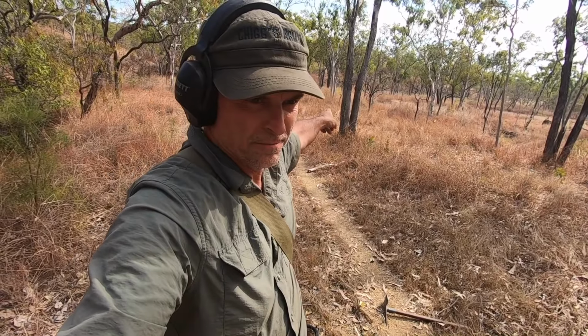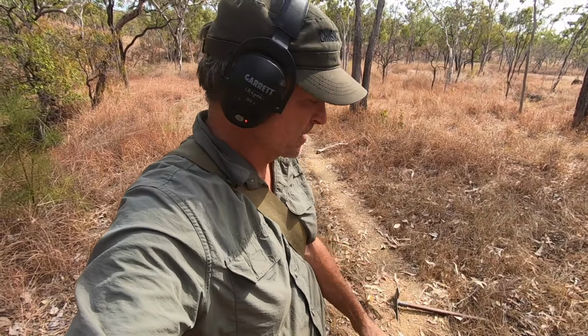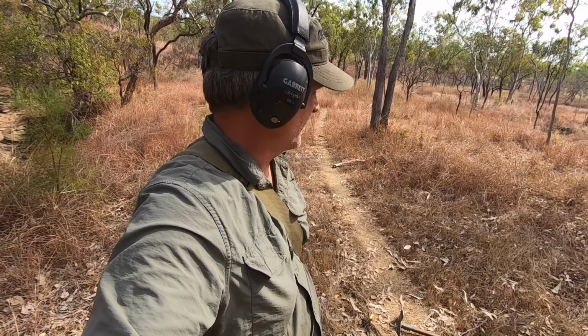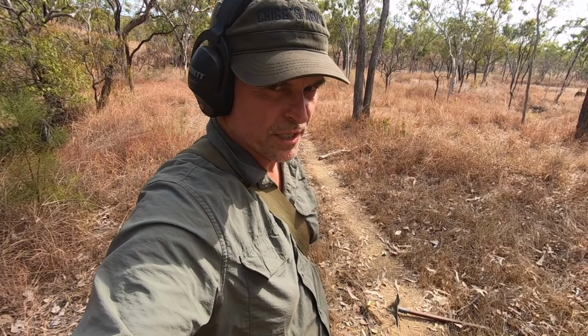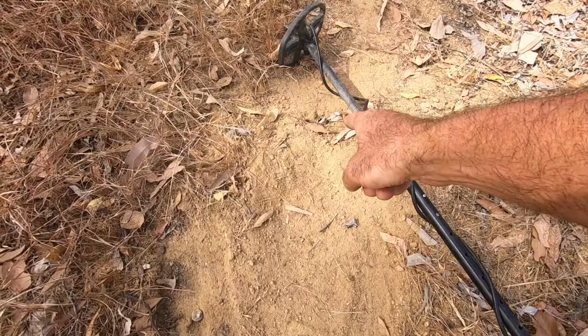We're going that way. Colleen and Warren are not too far behind me, so they'll catch up to us pretty soon. I'll show you my settings at the next target, because we need to find some relics before it gets dark. Or some gold nuggets, or gold boulders, or whatever they call them down here. That's where I found my mini ball right there.